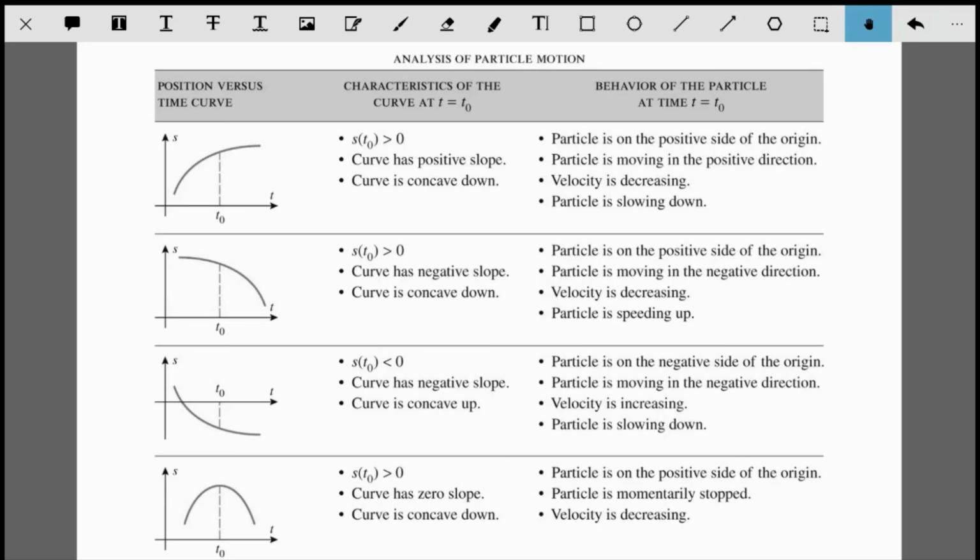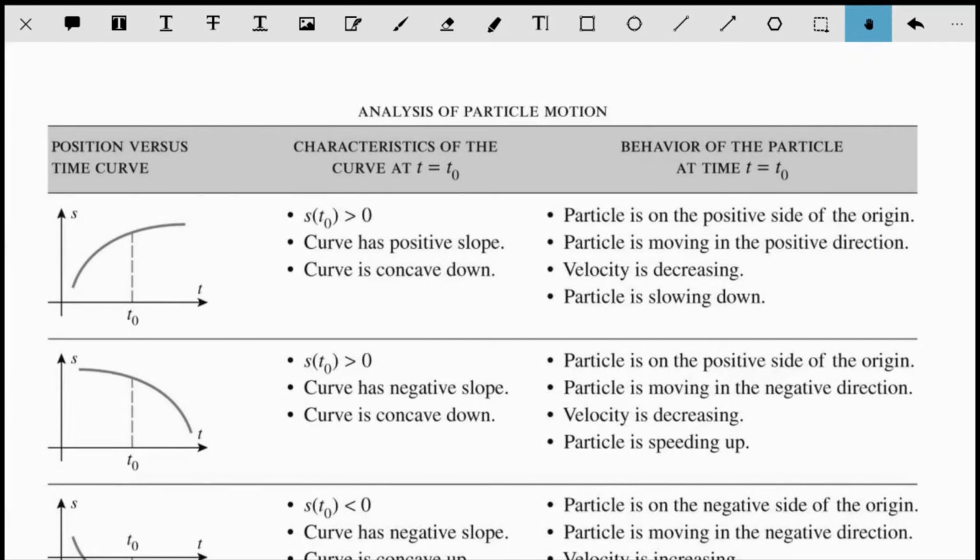For instance, I'll just go through the first one and you can read through the rest of these on your own. We have this position graph and you can see it's increasing and concave down. So think about what that would mean from a derivative perspective. That means your first derivative is positive, so we have a positive velocity. But then the second derivative would be negative, so that means we have a negative acceleration. So I can tell that I'm still moving in the positive direction, but I can also tell that the velocity is decreasing and that I'm slowing down, because the acceleration and the velocity have opposite signs. The first derivative and the second derivative are positive and negative respectively. So that's how you would interpret those.